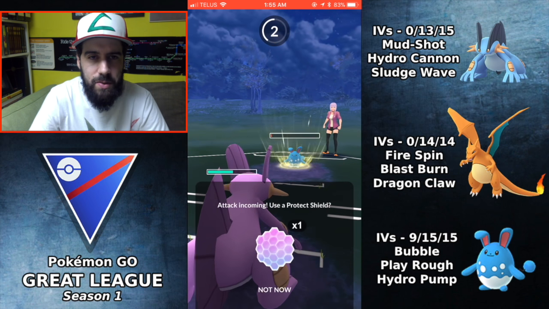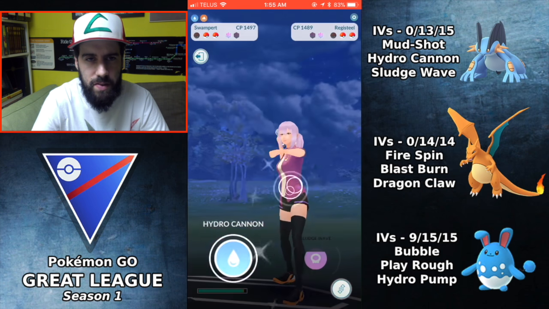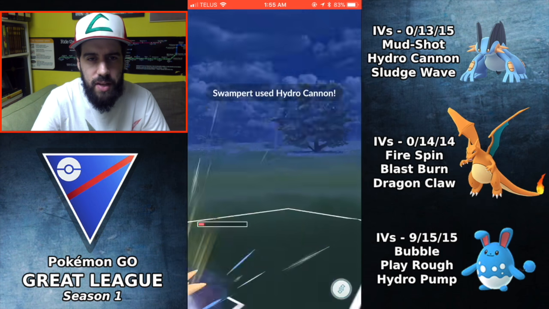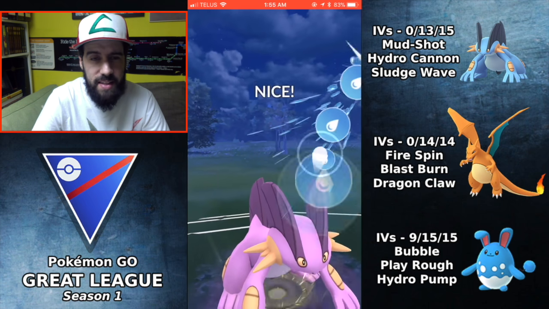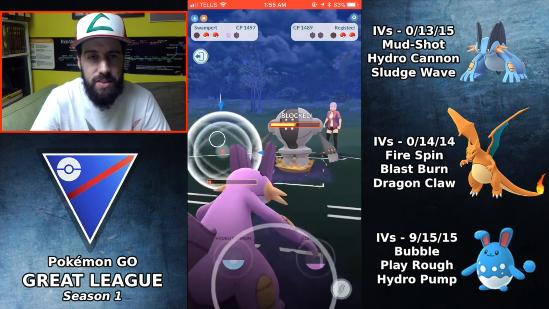And I would expect 2 shields here. Well, actually, it's not necessary because there's a Charizard in the back, so we don't need to save it for the Charizard just in case. Go for the Hydro Cannon here. They choose not to shield, but the lock-ons are not going to do anything, so we get to a second Hydro Cannon. And at this point, the Charizard could easily farm down without having to commit any shields.